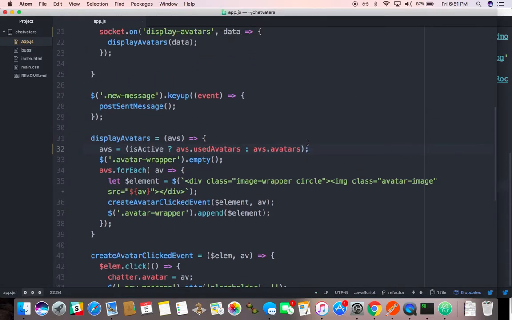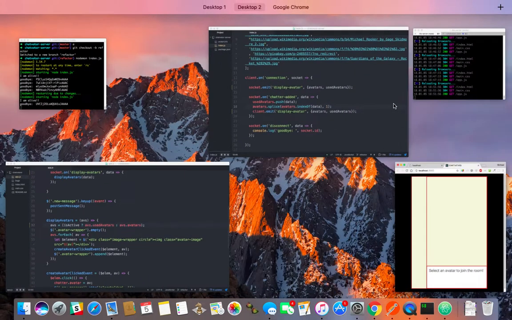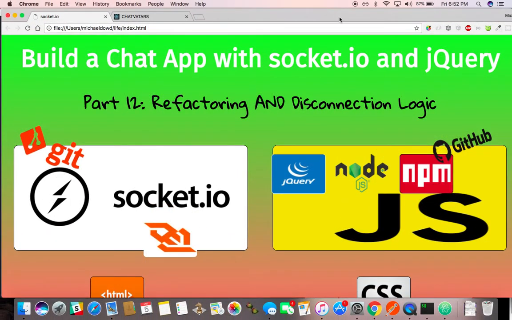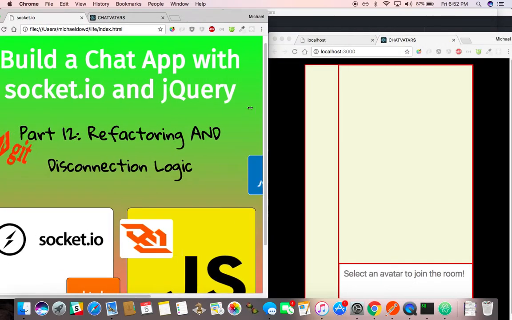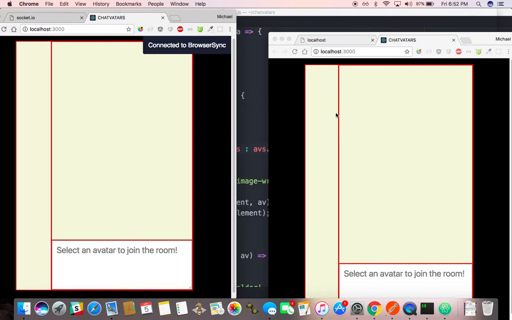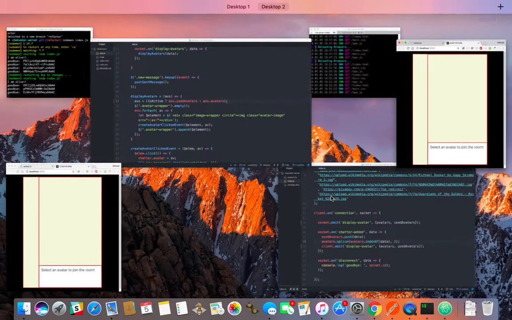The big deal with this one though is, let's do a little demo. I have this. Where's my other one? It's right here. If I shrink this down and pull it over to the left, and turn it to this, I'm going to refresh them both. If that happened, that means I messed something up.